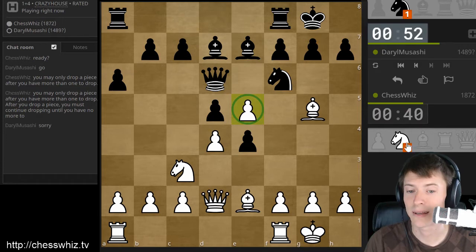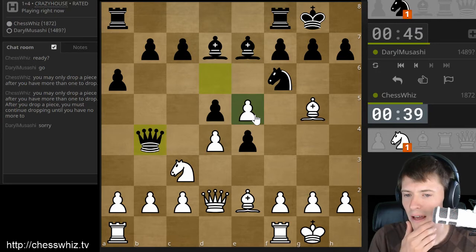But now I can't take it because I'm playing by the rules, even though my opponent isn't. But I think I'll trap his queen with this move, actually. Or maybe he'll put it over there and then I'll attack it this way. So it's going to be fun either way. It's going to be fun adding that knight to the board.